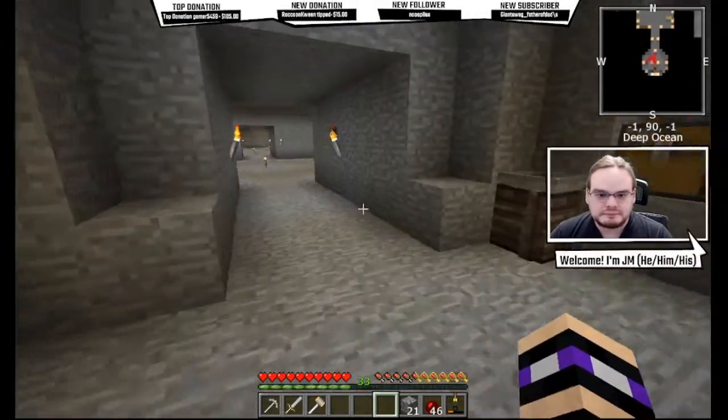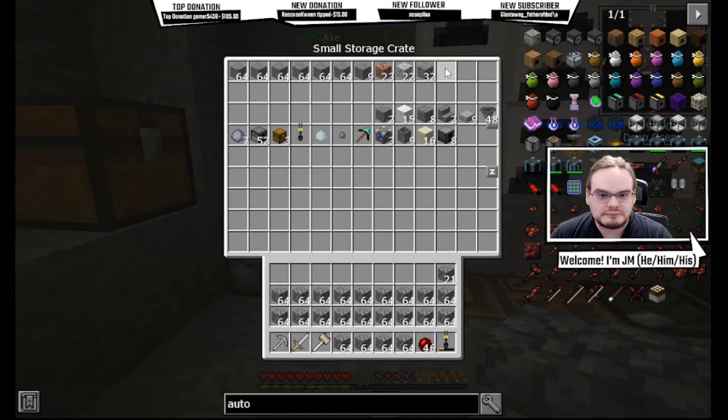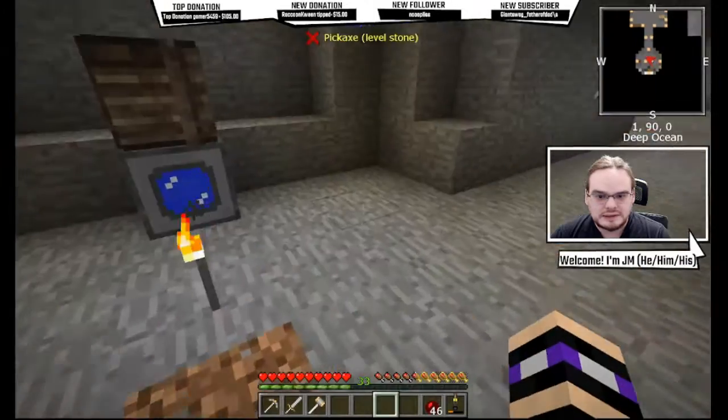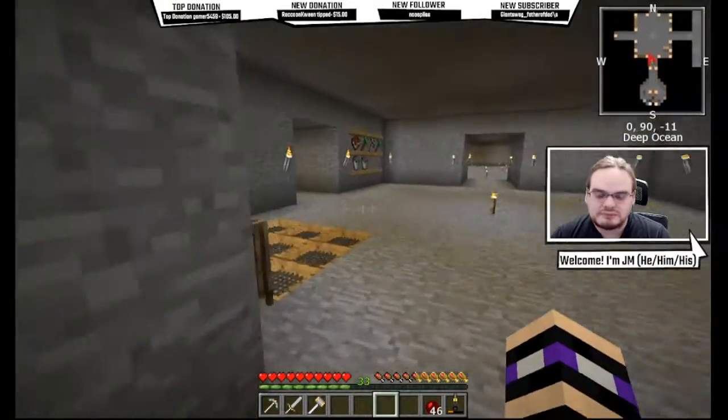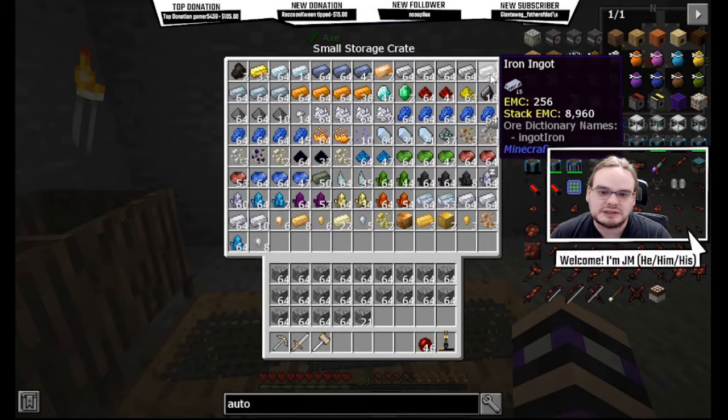Alright, time to go break some more stuff. We are gonna need to dip into our diamond reserve. Well, we could just use iron. Like, we have.